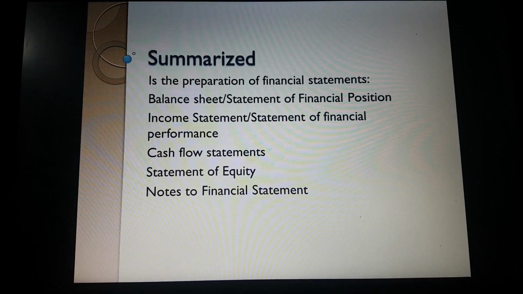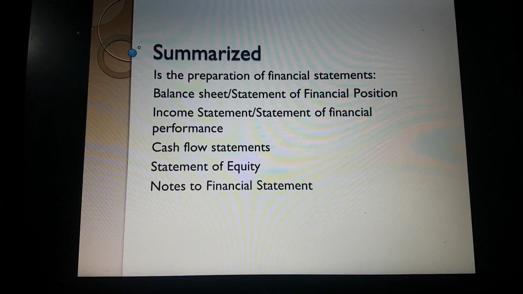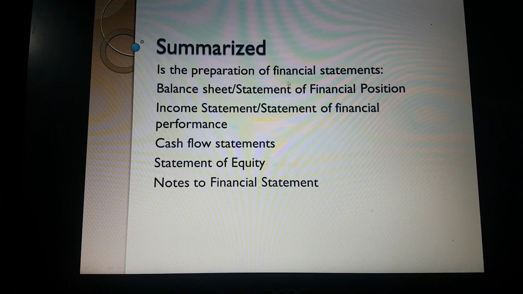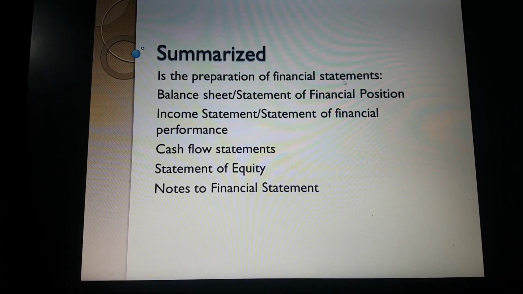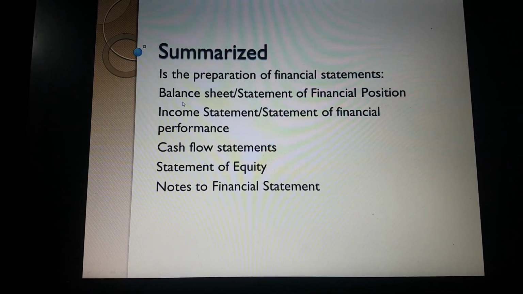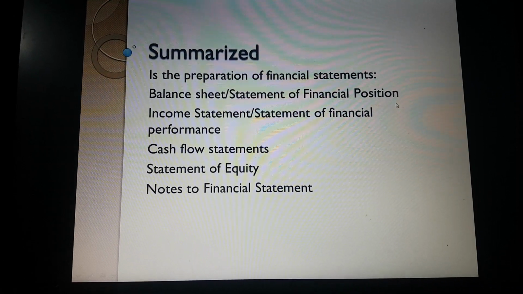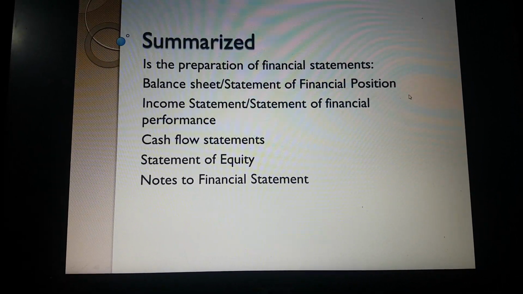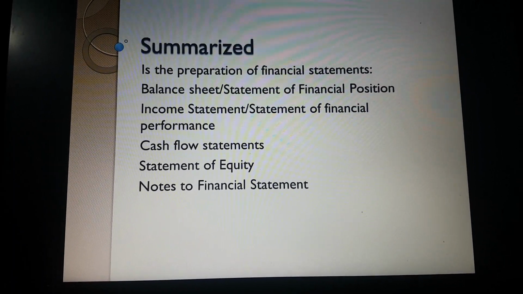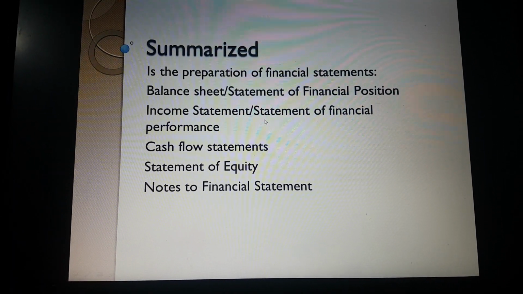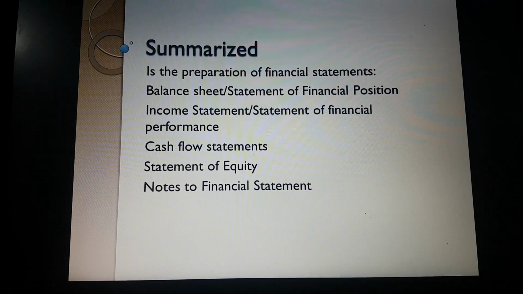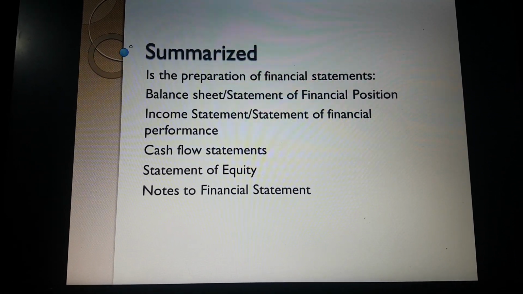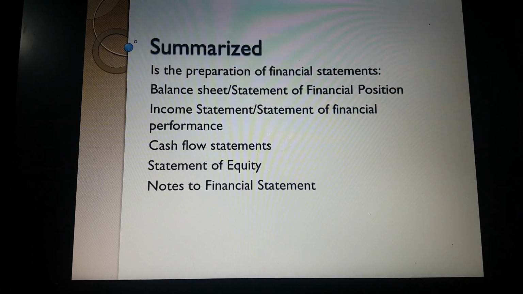So, or communicating. How do we communicate now? In our communication, we usually prepare our financial statements. Okay? So, what are our financial statements? These are the balance sheet, statement of financial position, which shows the business position from start up to the period it covered. And income statement or statement of financial performance, these are subdivided on different periods and show the performance of the entity, whether earning or not earning.